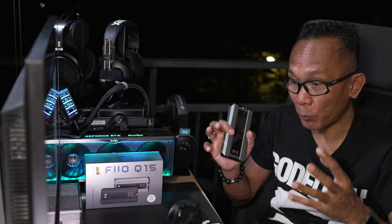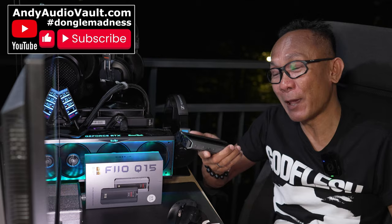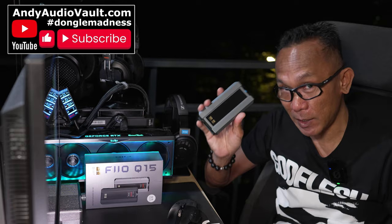All in all, after using the Q15 for quite a while across different scenarios — wired or wireless, desktop or portable — I absolutely love the sound and performance coming from this Q15, to the point that I'd dare say if I were to get rid of this Burson Audio Playmate 2 (which I will not do — it's still my reference), I could be completely happy substituting it with this Q15 over anything else. It has the features, the sound, and the performance I need and enjoy — especially for music listening and monitoring — despite being slightly warmer and a bit colored. For the price of this Q15, I would say it is totally worth it.